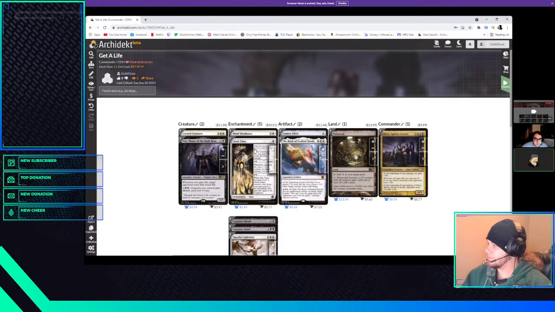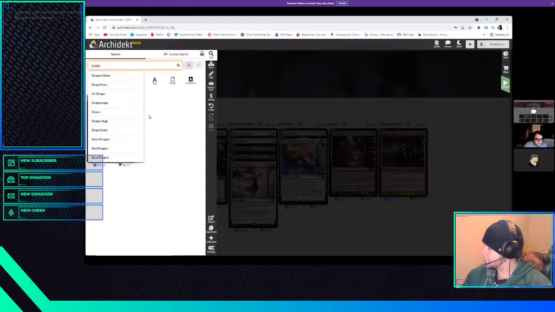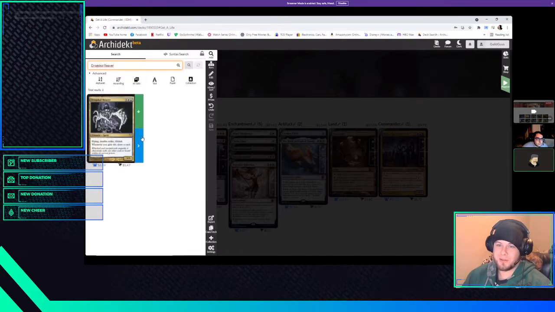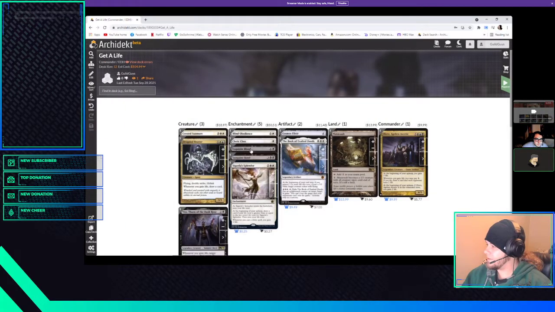Oh, Drog, Skull Reaver is the other really cool one. Whenever you gain life, draw a card. He's a lot of mana, right? Yeah, he's like a 7-drop. It's D-R-O-G. Yeah, I don't see him in there. And it's like S-K-U-L-L, yeah. Drog, Skull Reaver. $5.